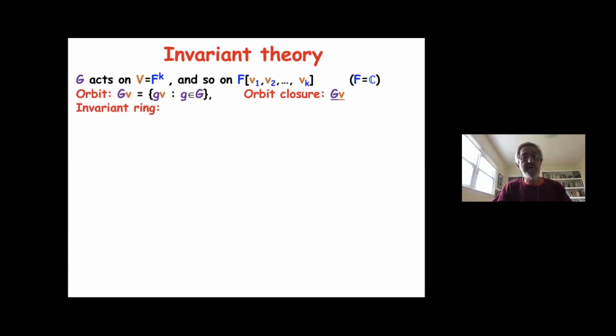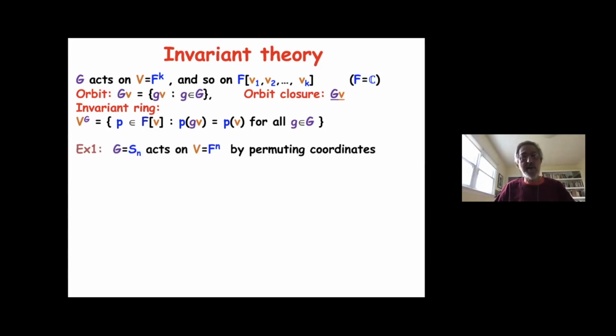Now the notion of invariant polynomials, or the invariant ring of polynomials. These are simply all polynomials f of v that remain invariant under the action of a group element. So they don't change their value regardless of how a group element acts on v, for all v and for all g. So I want to give you examples. This is called V sub G, the invariant ring. It's very easy to see that it's closed under addition and multiplication, so it's a ring.